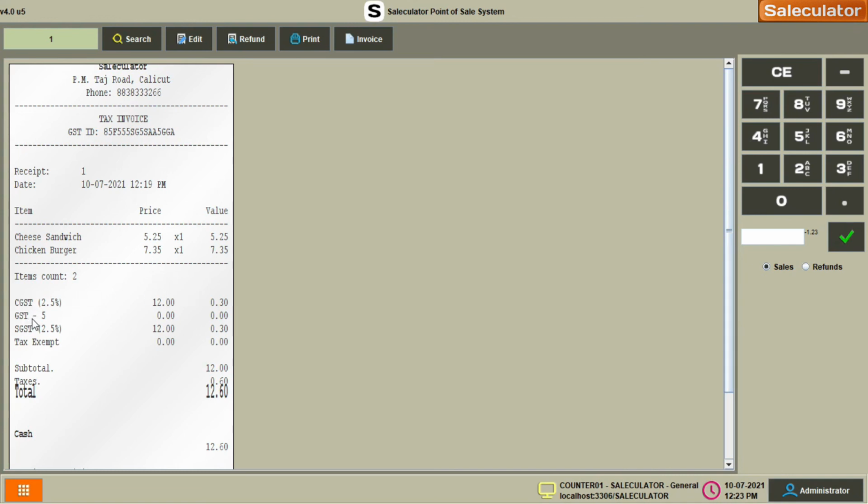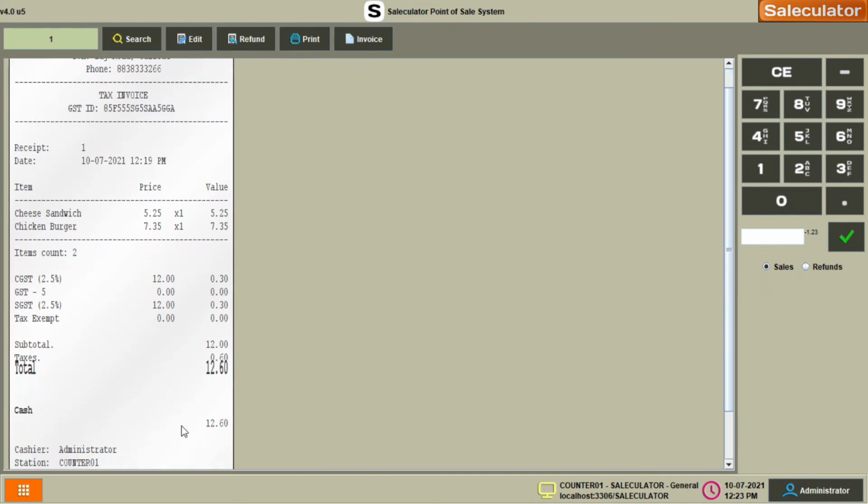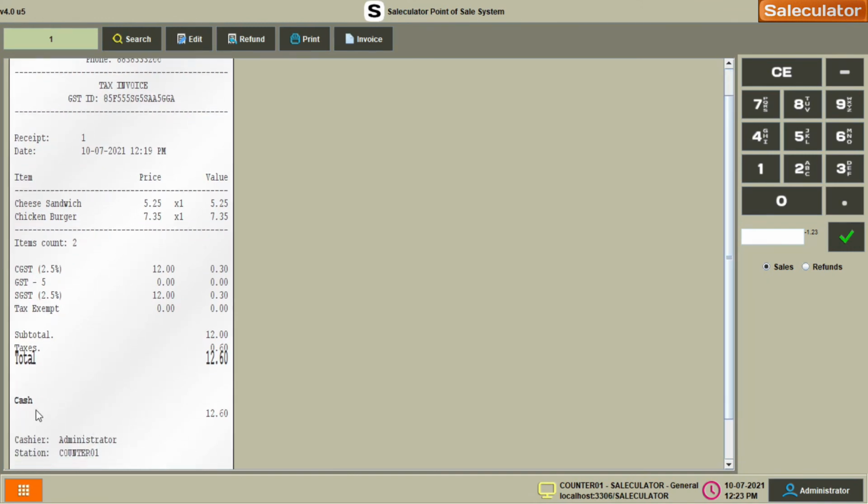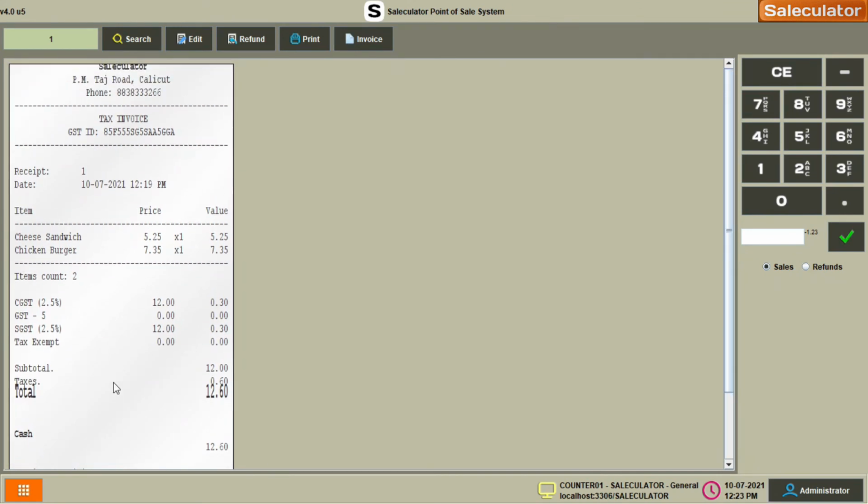printed there. So it shows the CGST 2.5%. You got SGST 2.5%. Whatever is applied will get updated over here. So we got the CGST 2.5% applied for the total of 12, it's 0.30, and it's the same in proportion for SGST as well, which gets added, again the same 0.30, and together we get 0.60 added to the total of 12. So the total amount is 12.60, which will be mentioned in cash or whatever the mode of transaction that you are going to perform. So this is how the receipt looks once we have the tax information added onto the receipt.